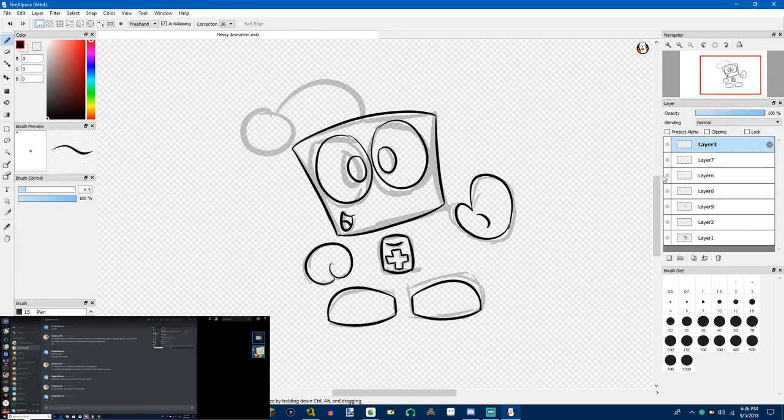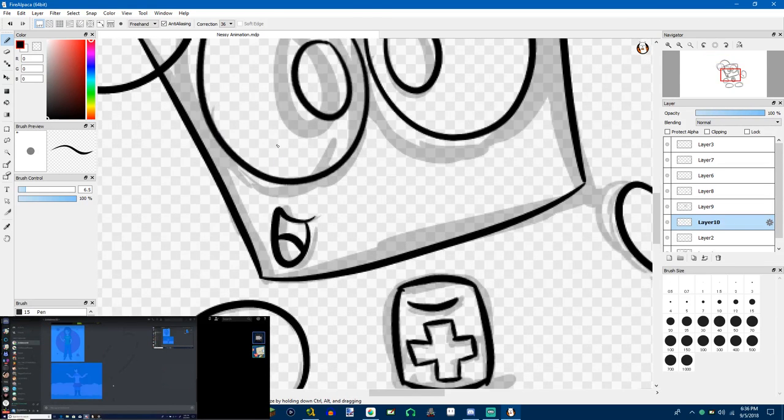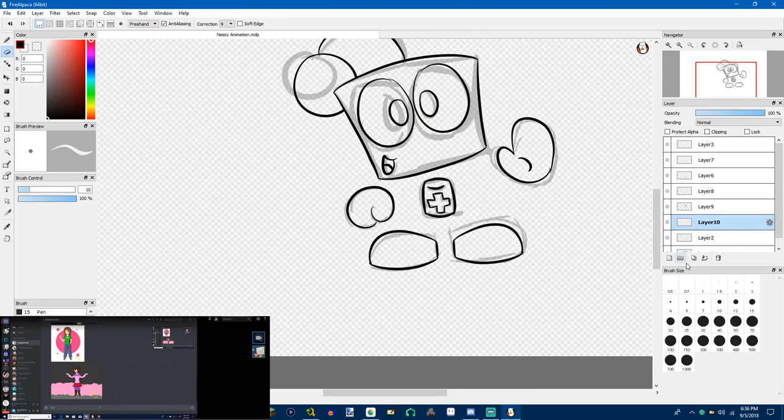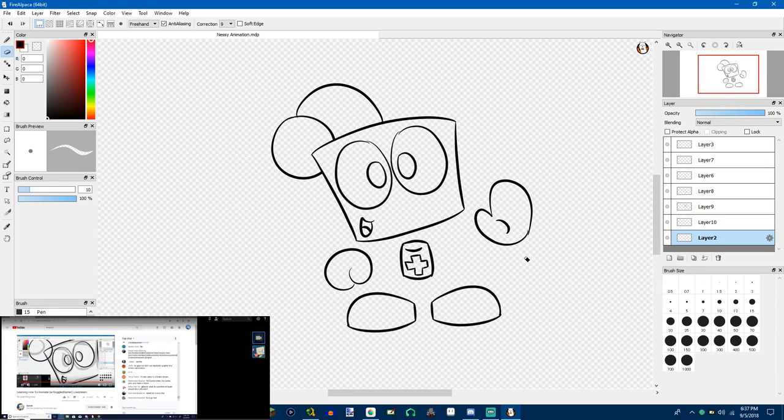Anyway. Okay, where's the head now? Okay, there it is. You have your two base frames, like the one where the hands are at the highest and the one where the hands are at the lowest. I'm gonna go do that right now. I'm still at the drawing segment where I'm drawing the character itself. I need to draw the antenna, which I could just simply do by doing that. In fact, I might show off a couple little interesting tricks later on, after we get done with this main animation stuff. Okay, now let me go and delete this layer. Look at that! Wow! My first ever drawing on Fire Alpaca. That is actually good. Surprisingly good, and this is coming out of me.